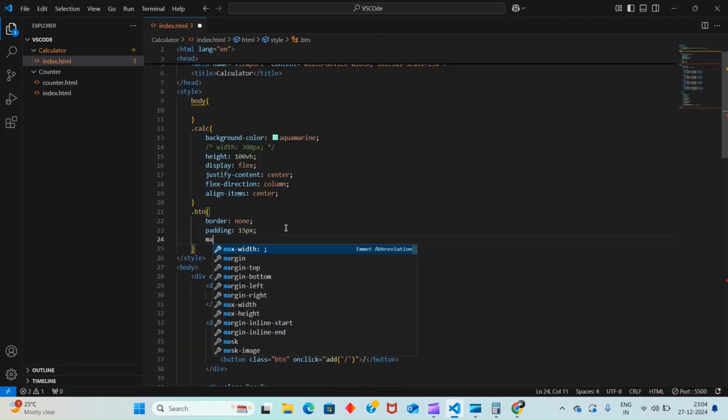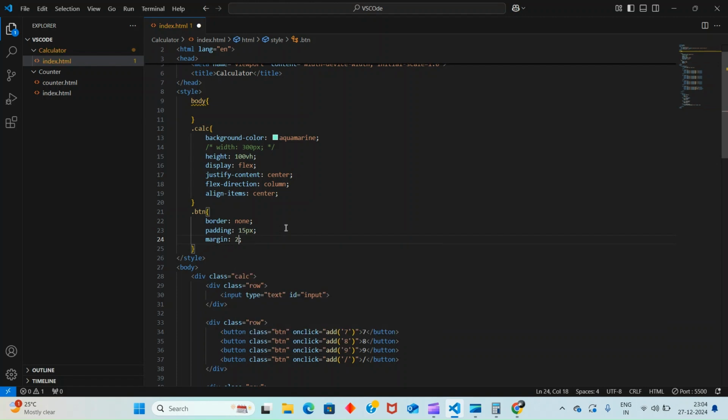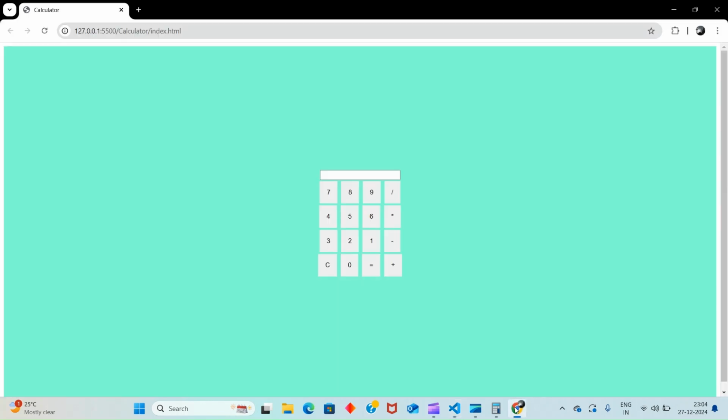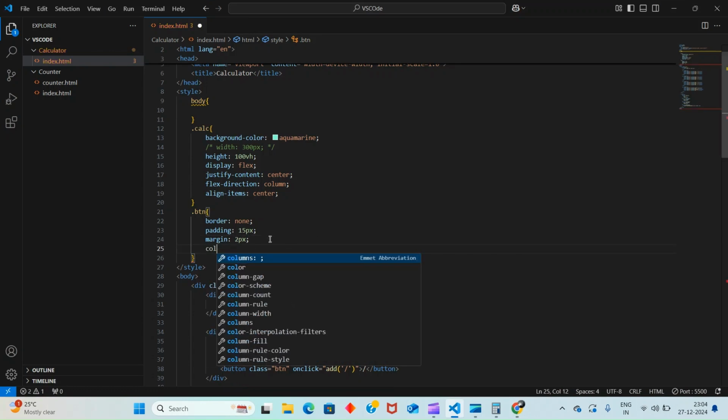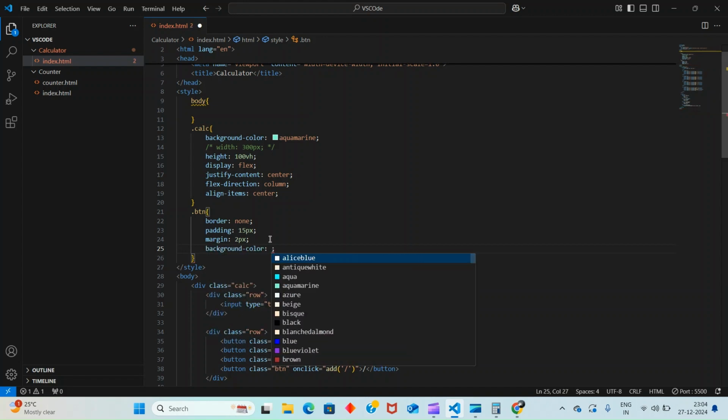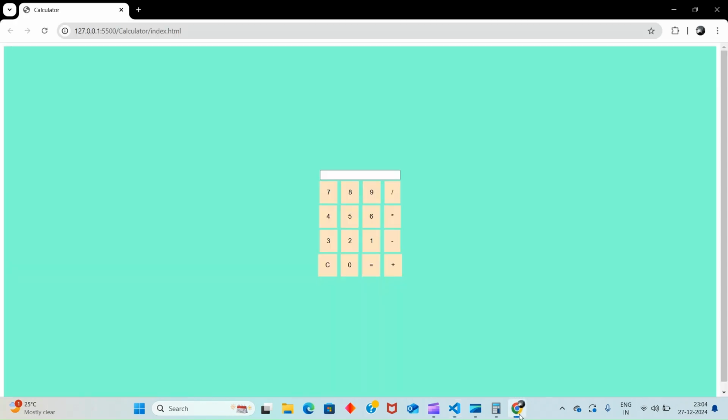And margin 2 pixels. Okay. Then its color, background color. I'm just taking random colors. Okay, and here 7 into 6 is equal to 42.